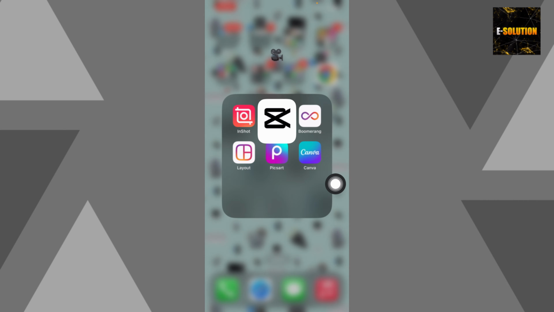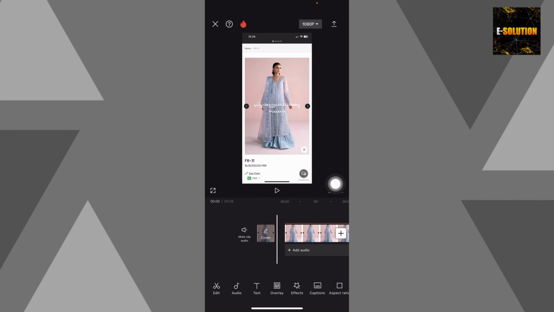First, open your CapCut app, and here you can see I have this project that I'm working on. You can just open any project that you want to work on and put aggressive shakes on. So now you can see on this project on the bottom I have this menu, and on the menu I have this effects option. Click it.